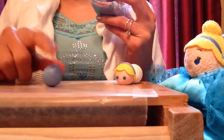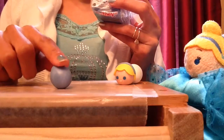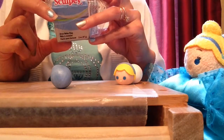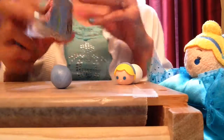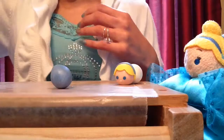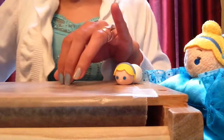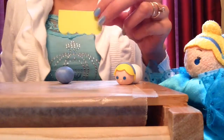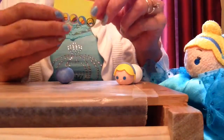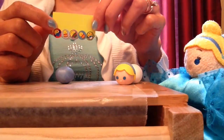Now it's time to get started on Cinderella's dress, and for that I have this light blue polymer clay that I'm going to flatten. The color of this is actually called light blue pearl, and this is a Sculpey clay, and I like it because it has a nice shine to it. So let me just flatten this, and then I have this template that I cut out that I'll use to make her dress, and what I used to make the little curves at the bottom are these tiny little stickers that I had in the house.